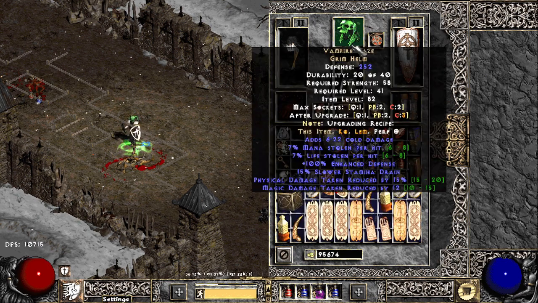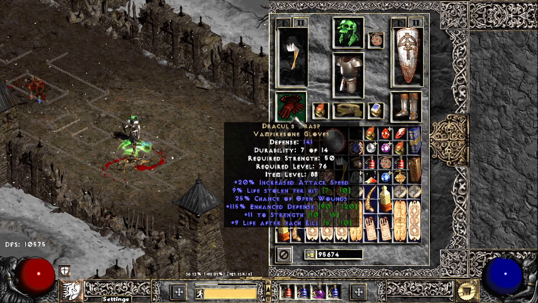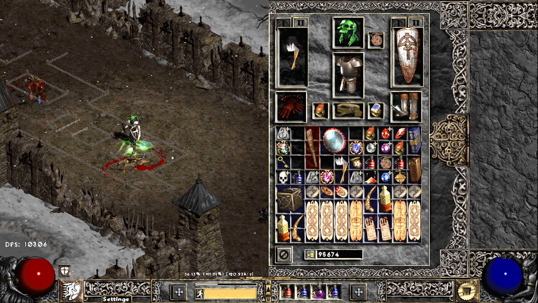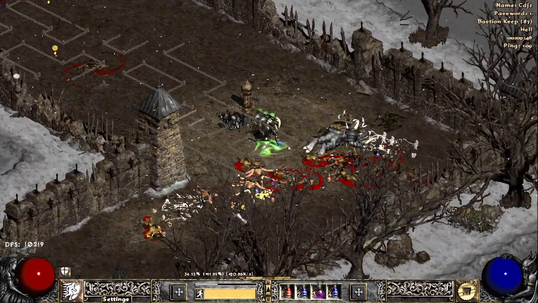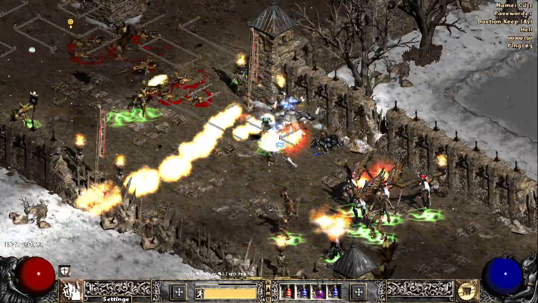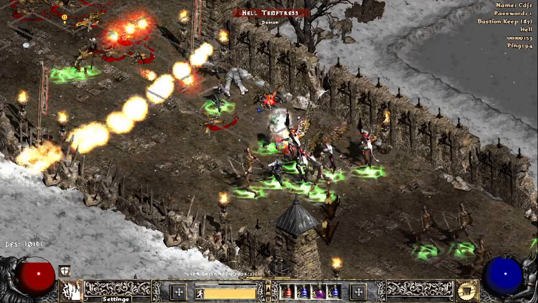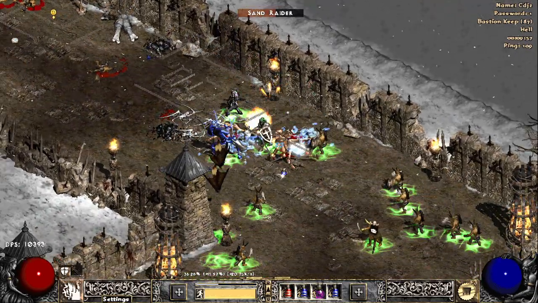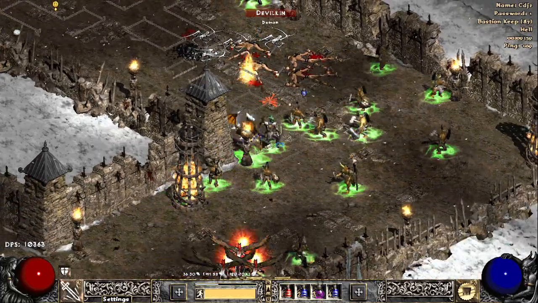Definitely get some. If you're struggling to stay alive, get some Drax. If you're running out of mana, get some of these or something with mana after each kill. Make a caster ring or something. And then, yeah, that's pretty much it. I'm really starting to enjoy it a lot better now. Now that the leech problems are gone, I can't wait to try it with a little bit better gear.